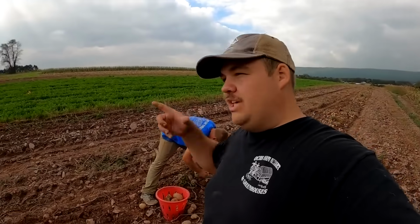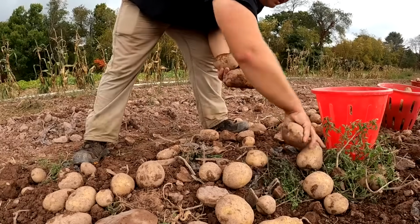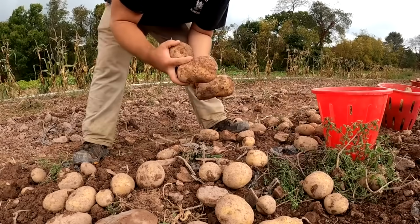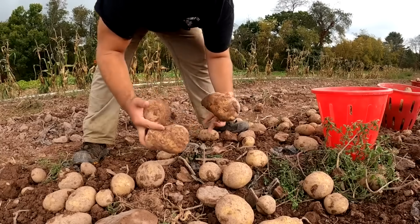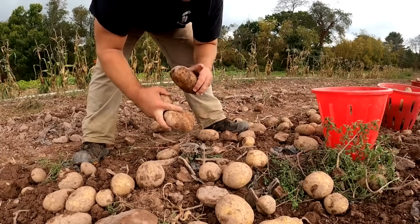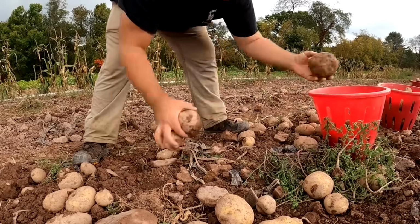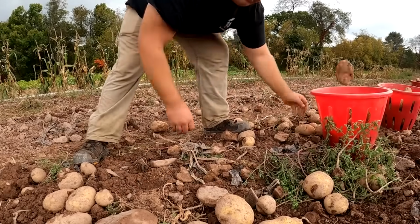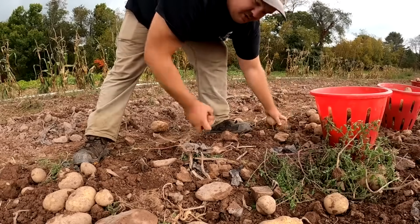After a while of picking potatoes up off the ground, I start to get hungry for French fries and chips. So we'll usually keep the largest potatoes we have and then we'll eat them for ourselves. That's one thing that's great about vegetable farming, you get the opportunity to grow your own food and food for other people. But when you find potatoes that look like this, you can keep them for yourself. But don't tell the customers because they'll get jealous. Okay, that's something we have to keep in agreement. Now, some of the customers watch this video, so I'm gonna be in trouble already, but shh.